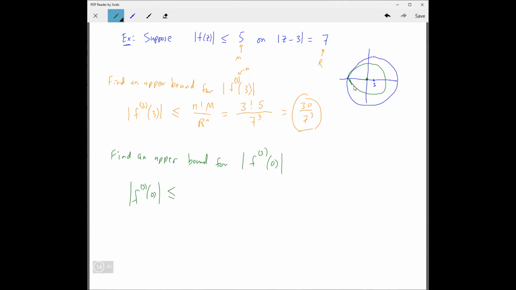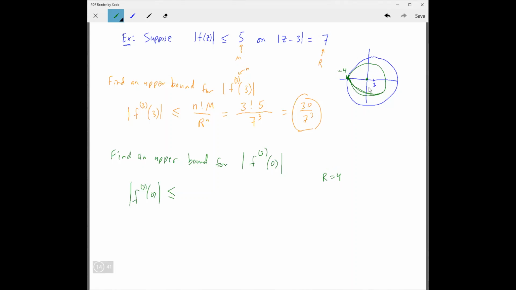And what radius does this circle have? Or in other words, what's this point? This is radius 7 centered at 3, so that's what? Negative 4. I drew it wrong, it's actually negative 4. So that means this distance here is 4, right? So everything is the same except r is going to be 4.